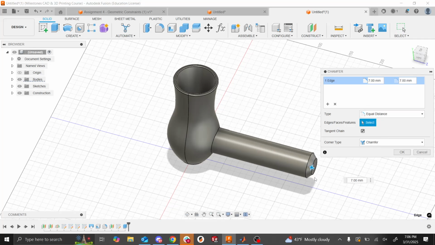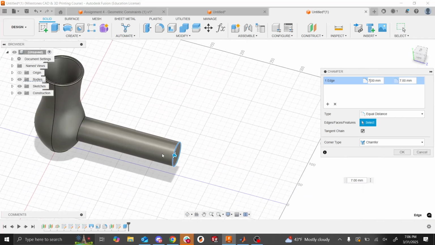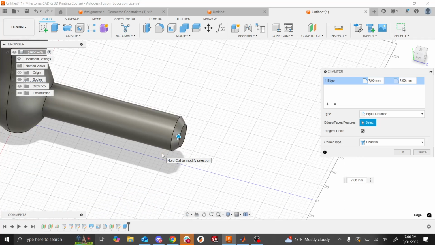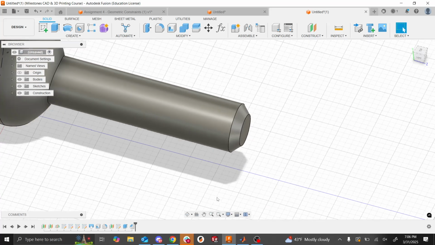So you just click on the edge and you can see here that it makes this nice beveled edge. Again, it's not rounded, it's just straight. And that's what we're looking for.